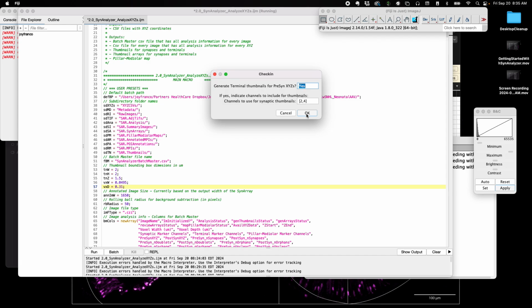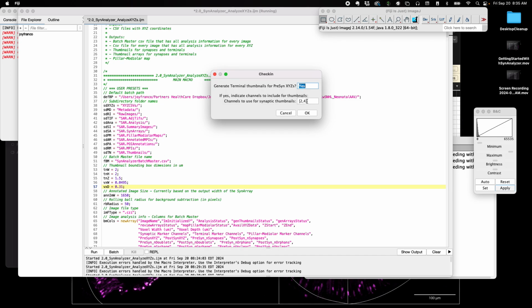And then now it's going to ask, for things like the Netrin G1, or if you want to see the terminals, if you want to have a thumbnail array that includes the terminals, then you also need to make a terminal thumbnail array. So now that's what it's asking: do you also want to do that? And if so, which channels do you want to include?